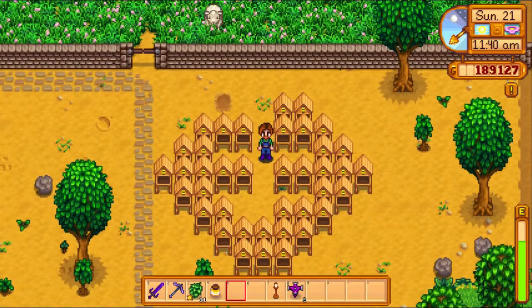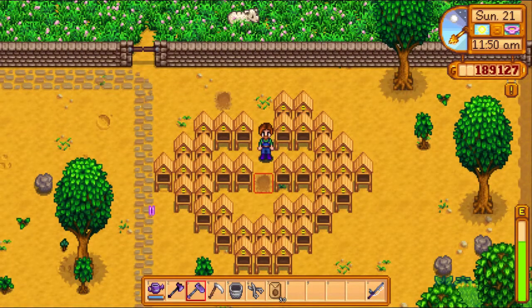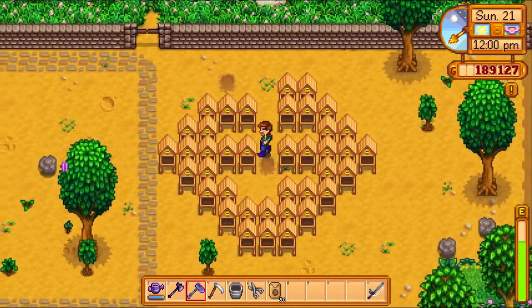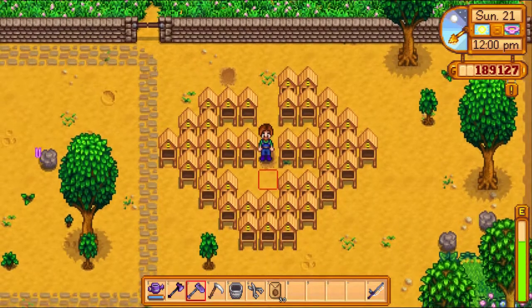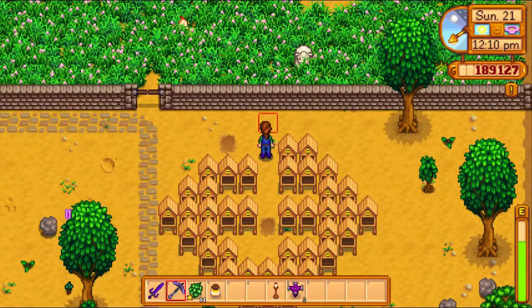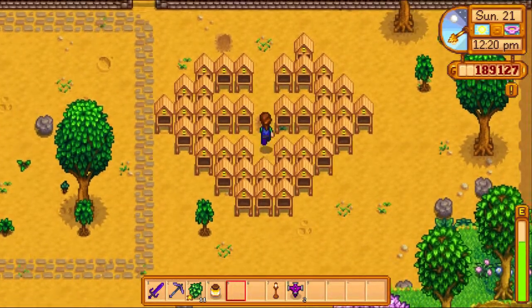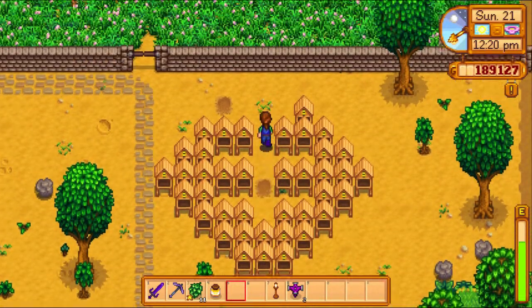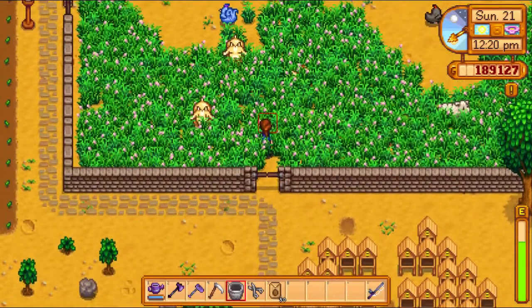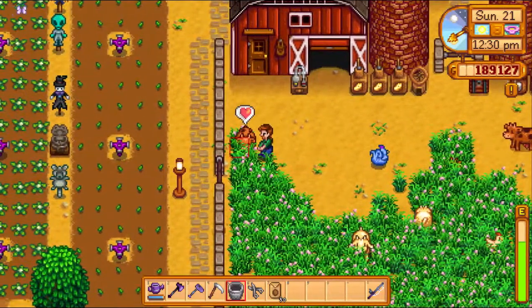So I could actually fit a few more bees in here, but this is the general premise here. And then our flower, when we get a flower, is going to go right here. So this will be our thing, because the bee boxes have a 5-square range. So this one accommodates every single one of these bee things, which is great. Also, we're going to pop this one and put it over in here, so I don't forget to put one in here. Also, this way, it allows us to get every single one. So isn't that neat? Okay, now that we've done all of our bee stuff today, only took us, like, 3 hours.